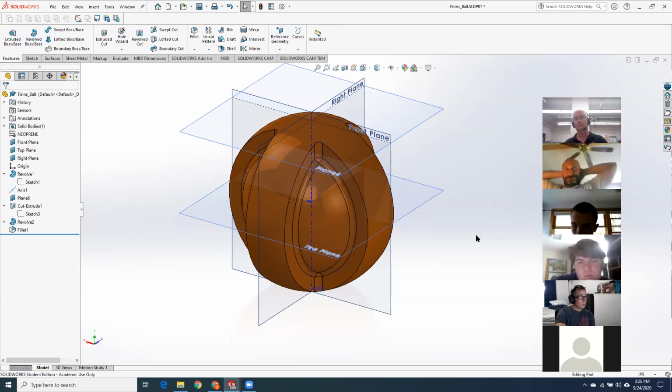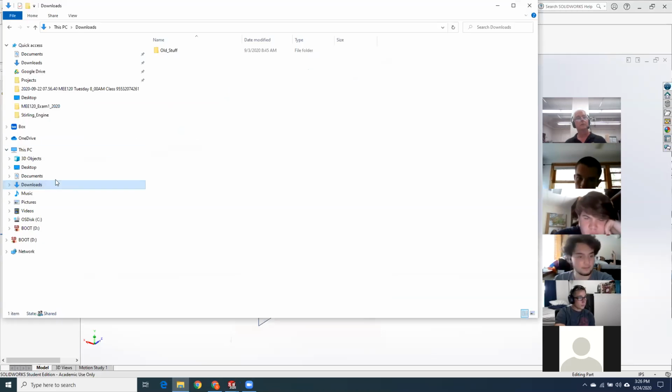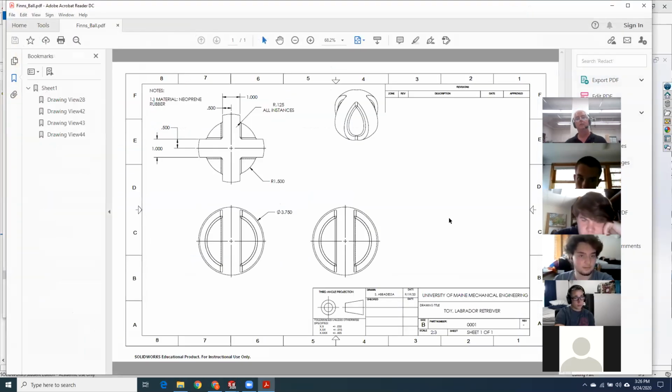Okay. Anything else you guys want me to tell you about this? It was really just cut the wedgies and put a ball in the center. Could you please put up the drawing of it? Because I messed up a little bit. I forgot to put the inner sphere in. I didn't see the part where it said the inner sphere. Sure, absolutely. Okay, so in the top view, you can see the inner sphere right here. That should have been the giveaway. And then in the front view, you see another sphere.